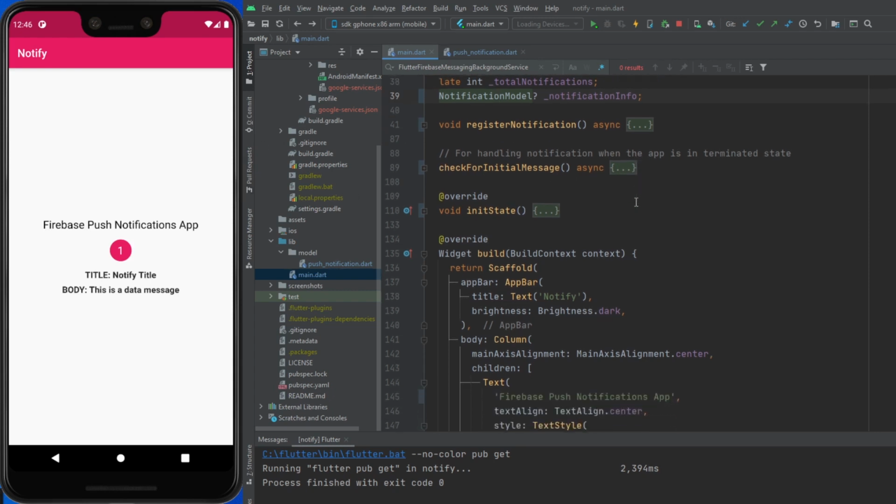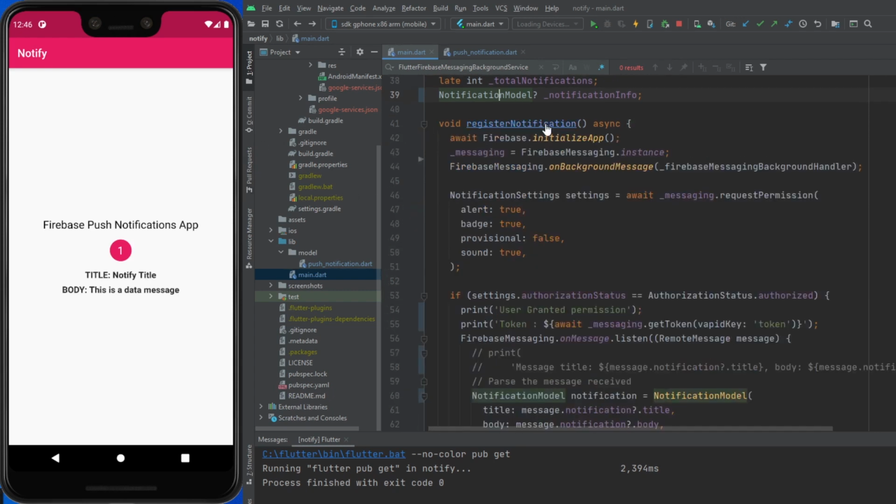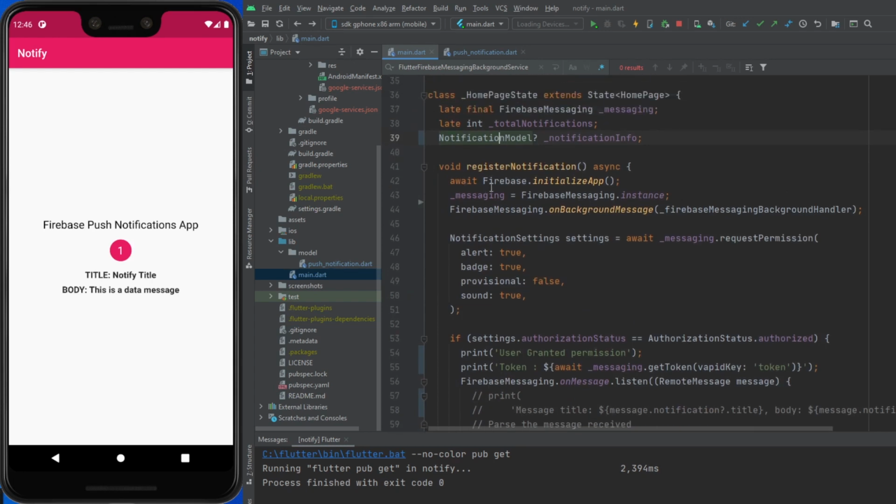Okay, so here I create a registration notifications function, and here I call the Firebase initializeApp function that initializes Firebase, and here a variable I already declared, Firebase messaging. Then we will instantiate it. So here I create an instance of Firebase messaging.